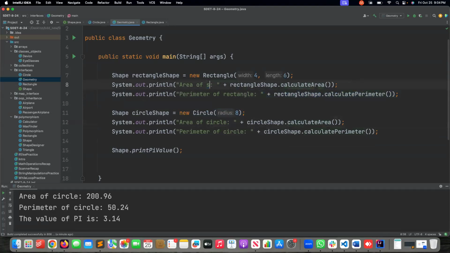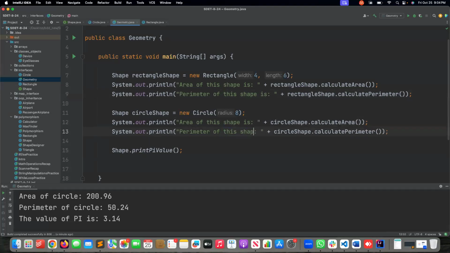And area of this shape is, area of this shape is. And then I could copy the same thing. So since I'm doing the same thing again and again, right?